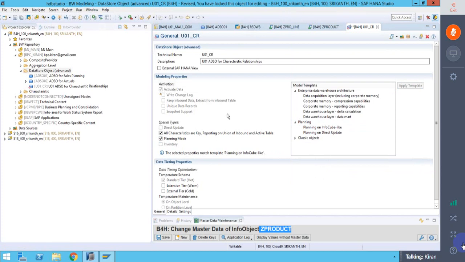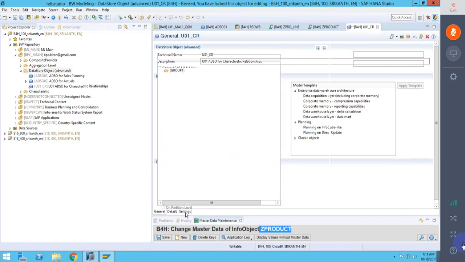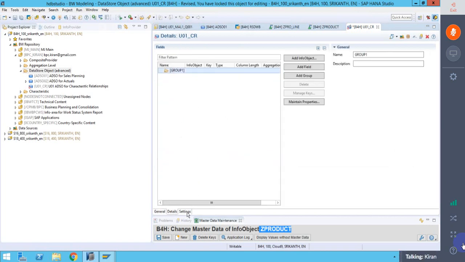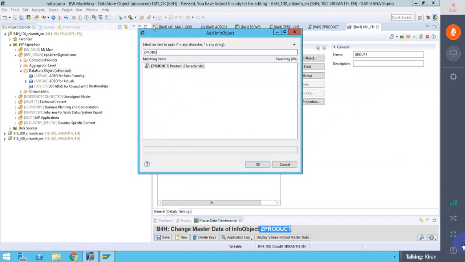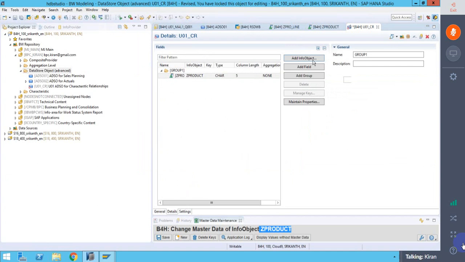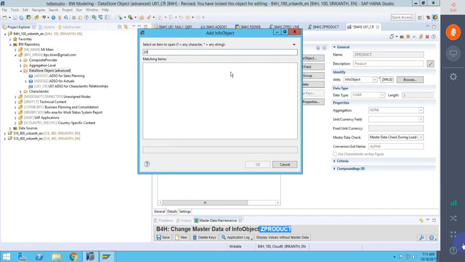Now in this, what fields we need? Add info object, jet product. I need product line, jet product line. And also I need one amount key.